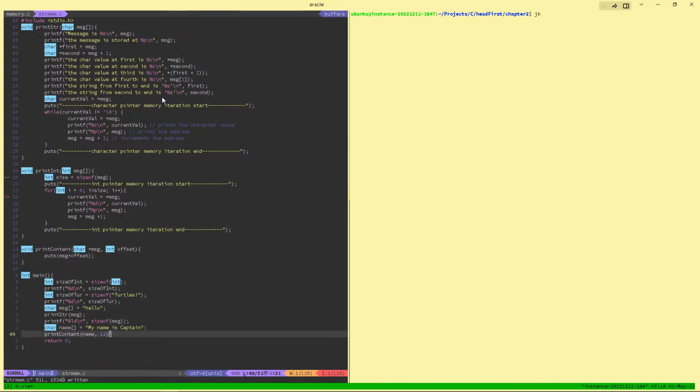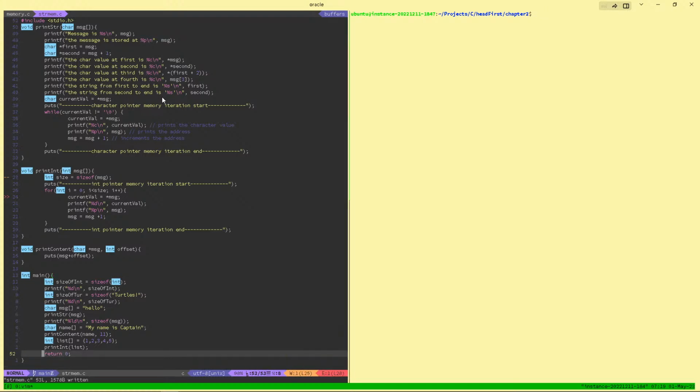And here we will create an array of integers, list equal to 1, 2, 3, 4 and 5. Then we will print int, this list. Okay, now let's execute this code.